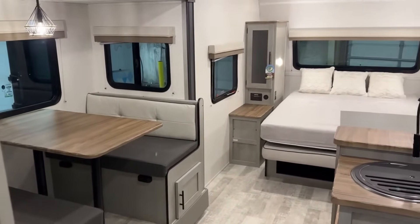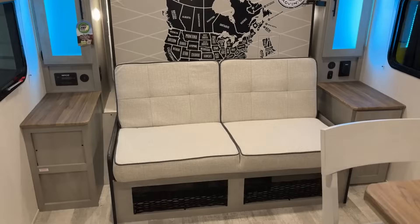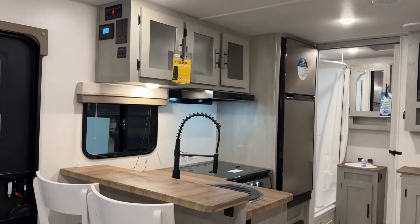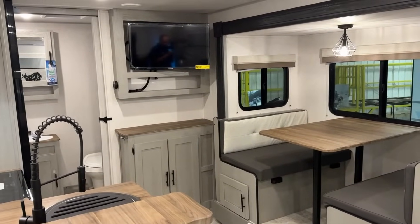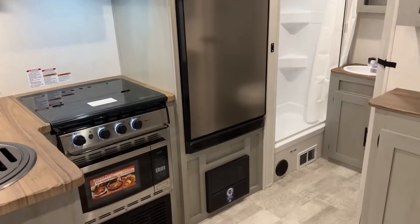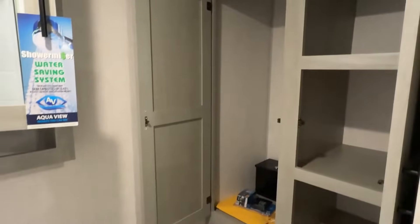If you look at this floor plan, a lot of builders make something like this but they almost always have a set of double-over-double bunks in the back corner. Ibex didn't do that here — they made this one just really for couples. You've got a dinette slide, no bunks, just a nice rear bathroom with really good storage, excellent headroom in that shower, and a big vent fan. The whole RV has taller ceilings and is eight feet wide with a big open feel, especially in front of that true queen bed.